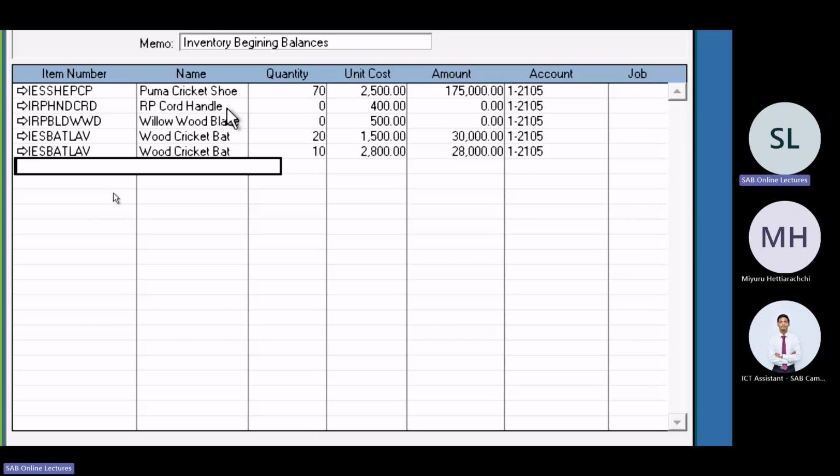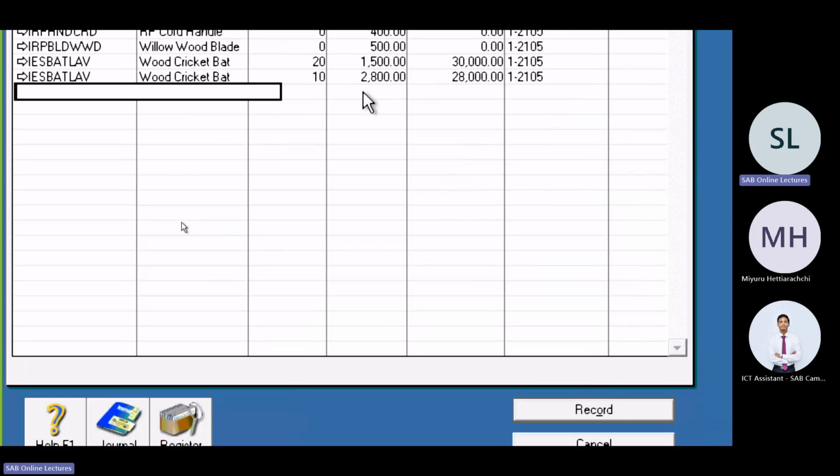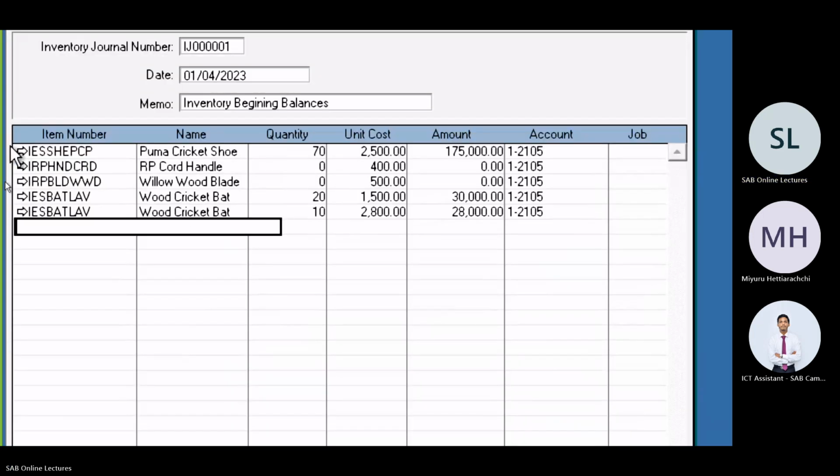What shall we do? Continue the session with the difference. Later you insert all the items and complete the beginning. Otherwise you have to cancel here, set the item and insert the beginning. You decide which option you are going to use. Anyway, no harm to me, because only I get the items, fewer items. So.